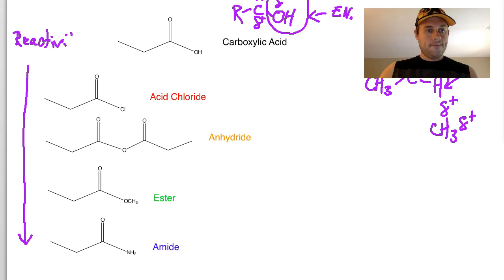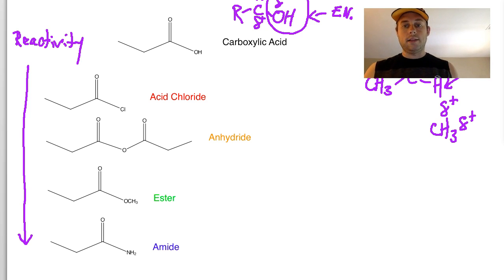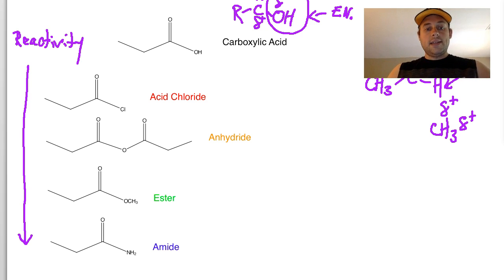What this means is that the acid chloride is the most reactive derivative. Acid chlorides can be turned into anhydrides, into esters, and into amides, among other things which we will discuss in the acid chloride lecture. Then anhydrides can be turned into esters and amides, but they cannot be turned into acid chlorides directly. Esters can be turned into amides, but they can't be turned into anhydrides and acid chlorides. And then finally, the lowly amide cannot be turned into any of these that are up here. It is by itself down there.